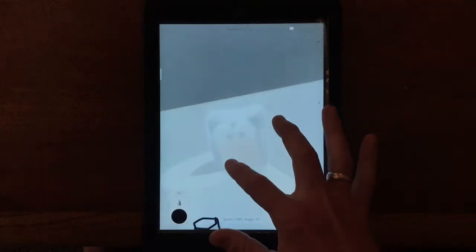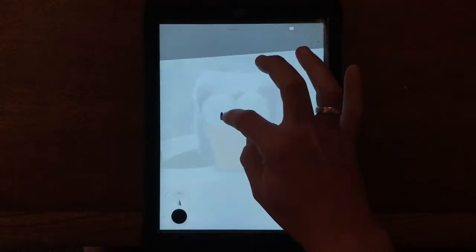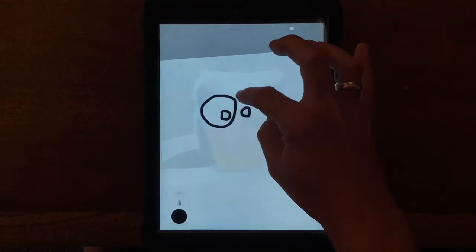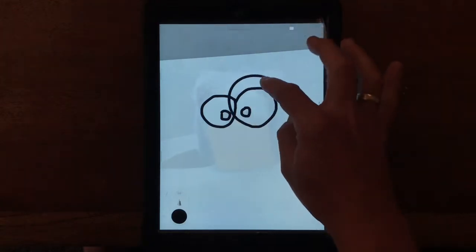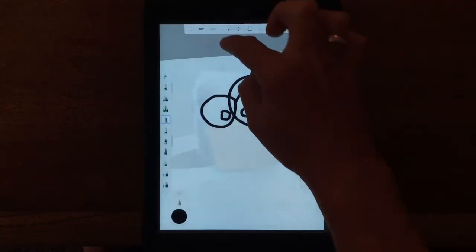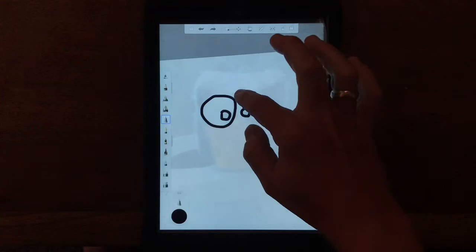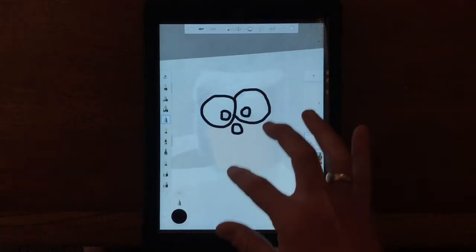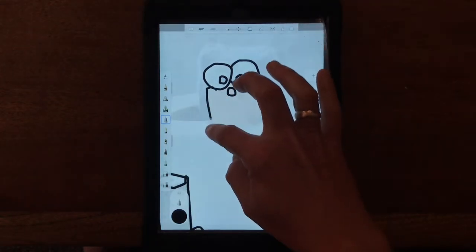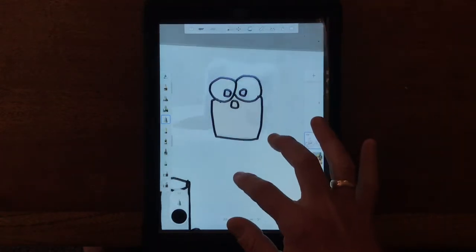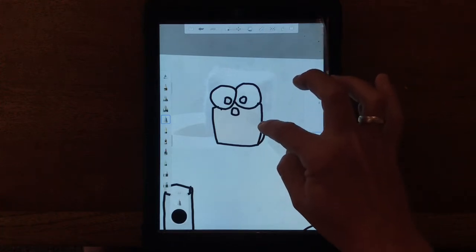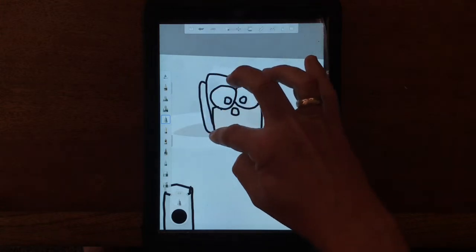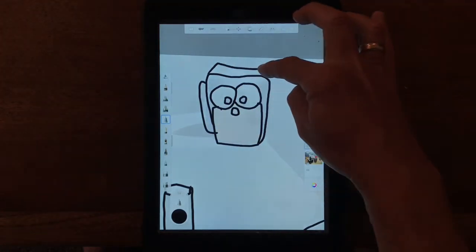I've got my little felt owl back here. So I'm tracing that too. And if it's not perfect, I can go up here and I can hit that undo button, so it disappears. That's okay. A little beak right there, little belly on the bird. Gotta get the face of the bird. Here's one of the wings that fell off a long time ago. I don't know what happened to it.